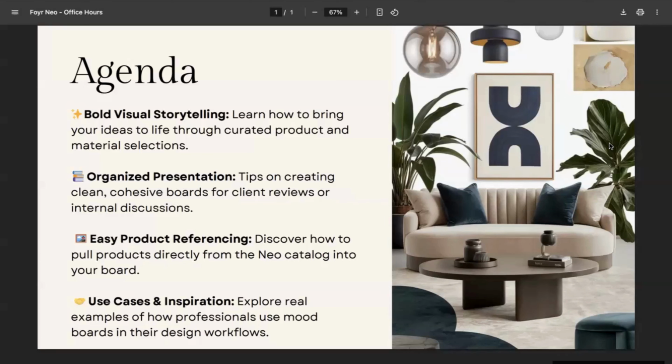Now, when it comes to an organized presentation, it will be pretty much the same as I started to say. Get your images in place, especially if there are some that you have to use, for example textures that your clients have chosen or you've chosen for them. So we are first uploading images and getting them ready.